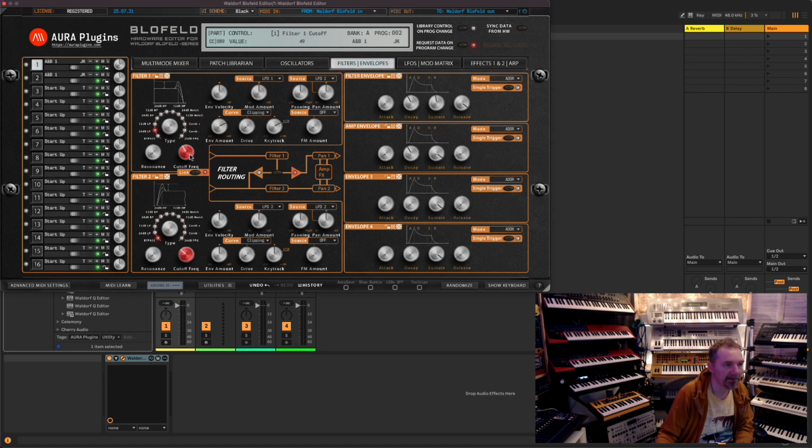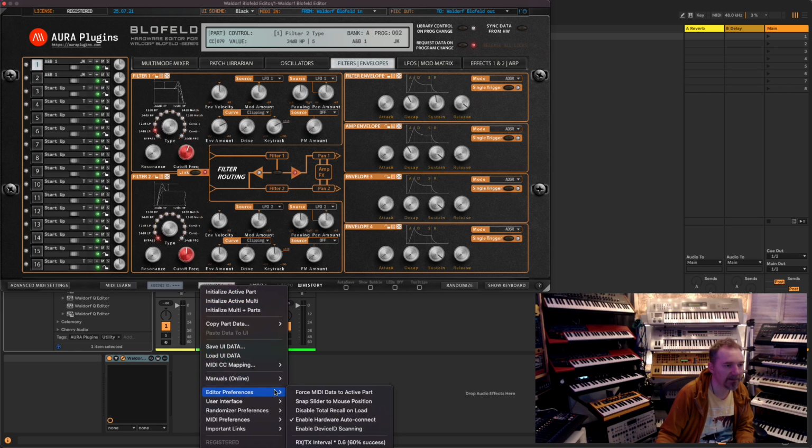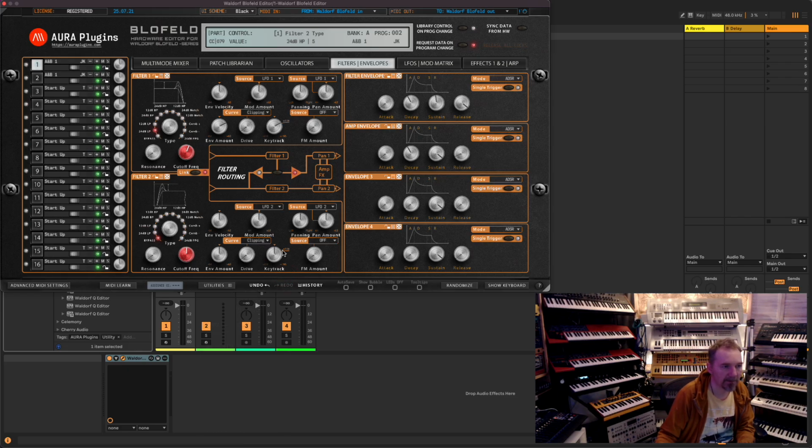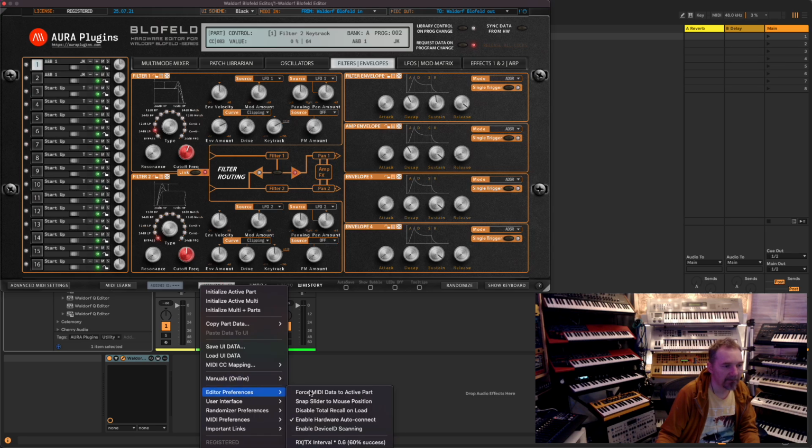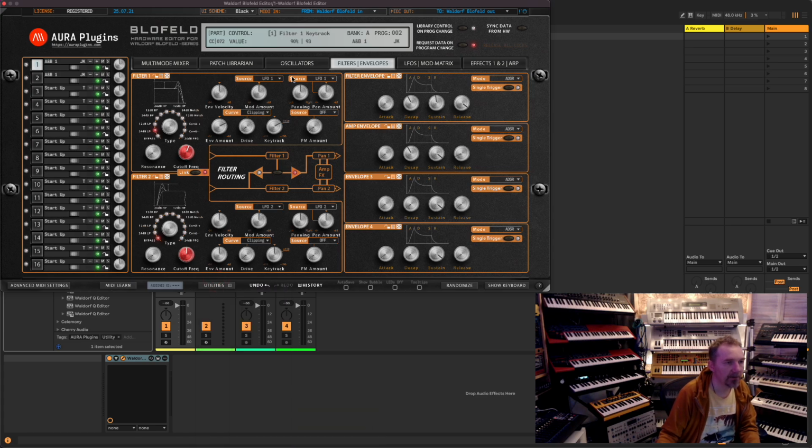Then there are filters, and with the filters we have an option to link the filters, and in the utilities menu there is an option in editor preferences, filter link offset values. That's obviously hidden from view because my screen is quite big, so it's there. You can also find other useful functions from the utilities menu.